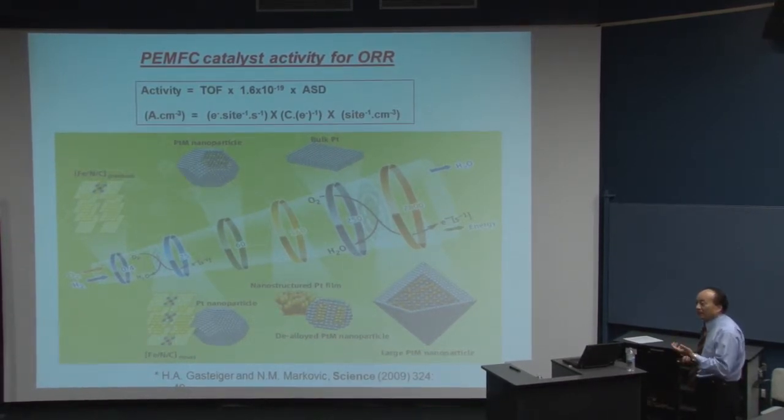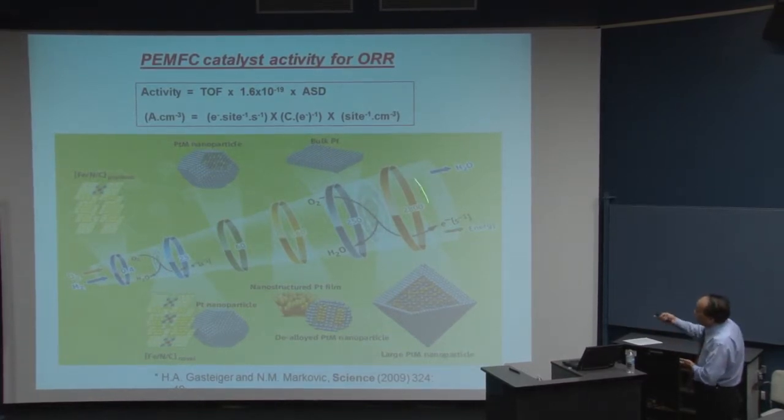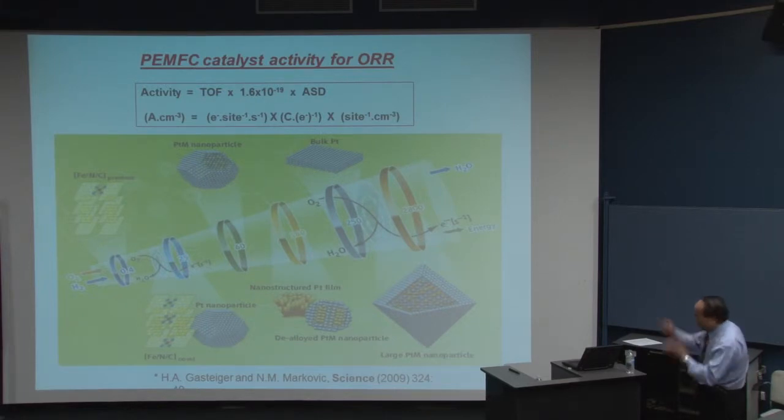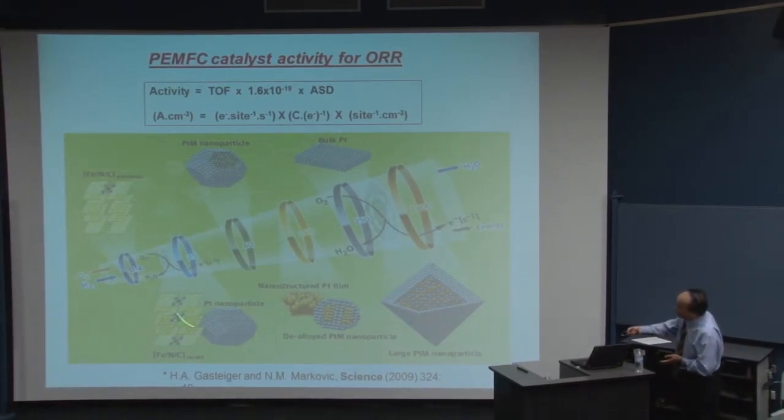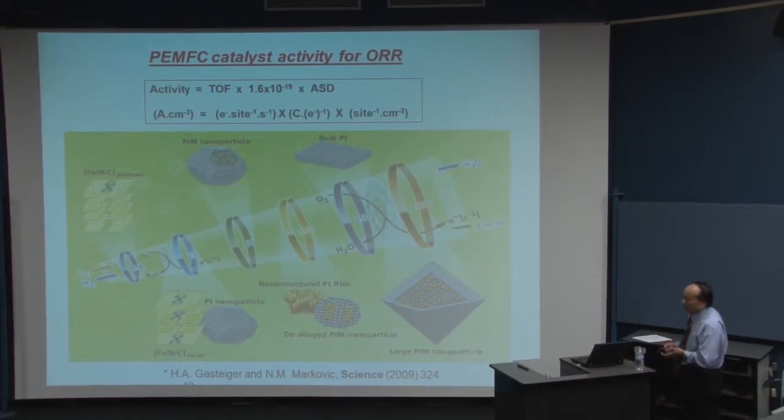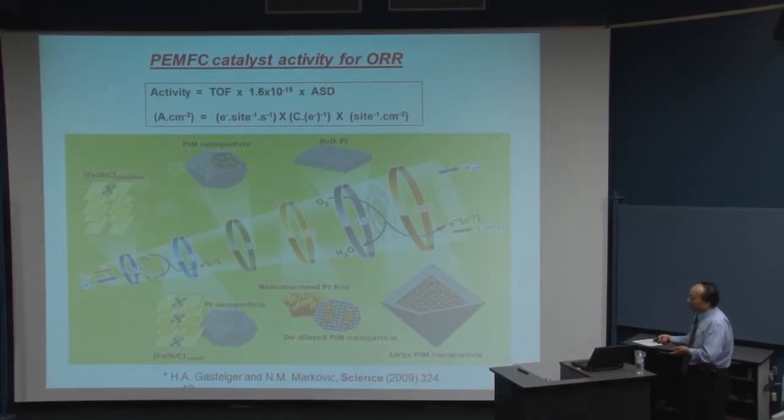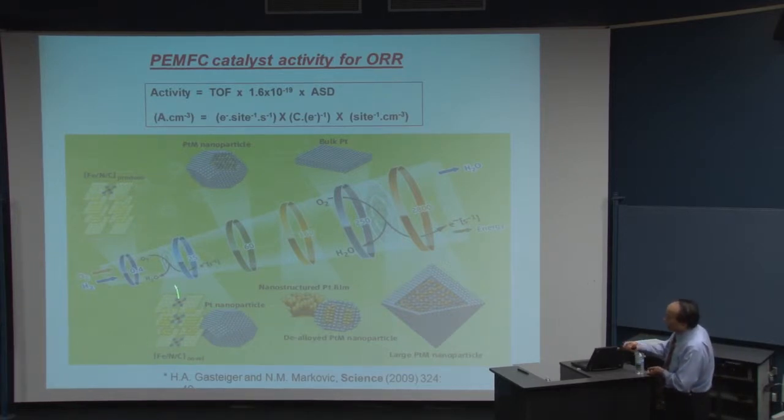But the problem with this kind of catalyst, even though the structure is very fancy, is the structure retention. Although they have very high activity, when you put it into the fuel cell, all the structure is gone and goes back to something like here. The practical one is around 25. This is the platinum electrode. And recently, we have the non-noble metal, non-platinum catalyst.